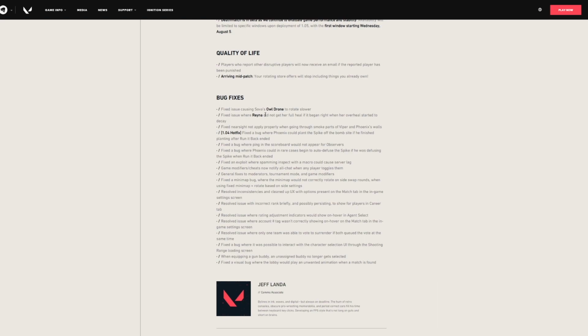And then the second one that I think is very important is that there was a Reyna bug where you wouldn't get her full heal if it began right when her overheal started to decay. And I'm pretty sure, because I've been playing quite a lot of Reyna recently just for fun, that I've run into some weird heal bugs where you don't heal anywhere near as much as you should at certain times. So I'm hoping that is what this is talking about, so that kind of thing gets changed.